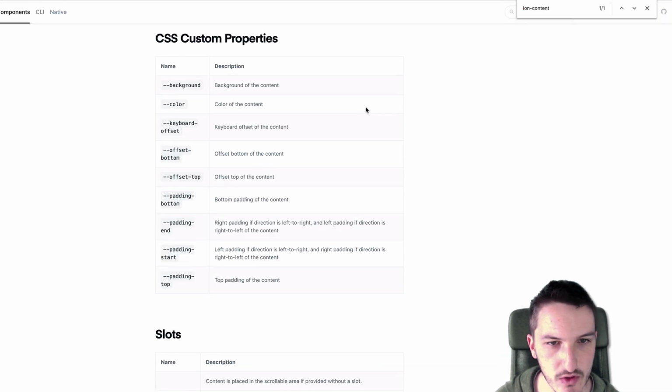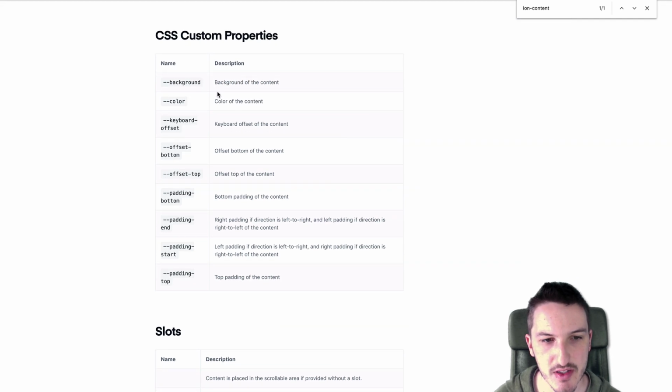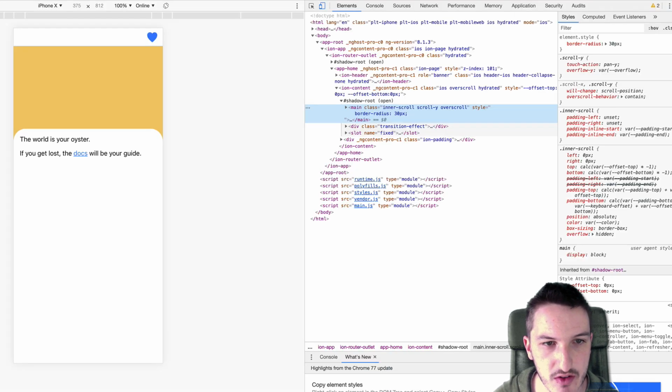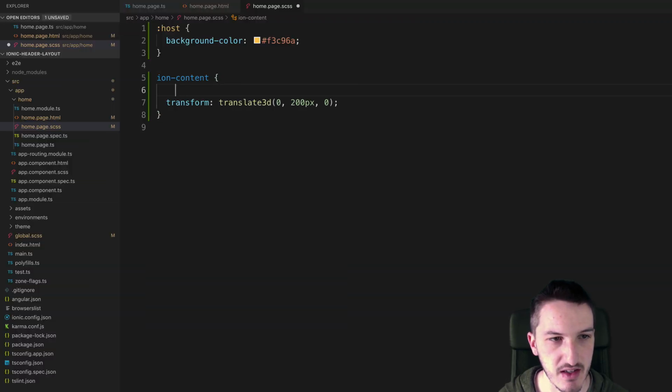So let's just double check what variables we had to work with here. So background, what we could do potentially is just set the background to transparent and then have our own element with rounded corners in there. So let's try that by setting the background property. Again, let me just refresh, get rid of that. So we'll set background to transparent.